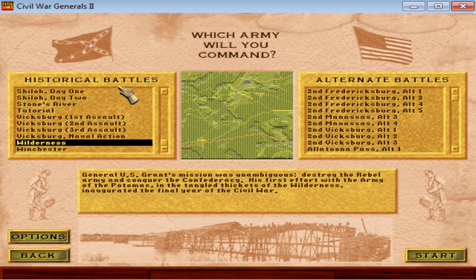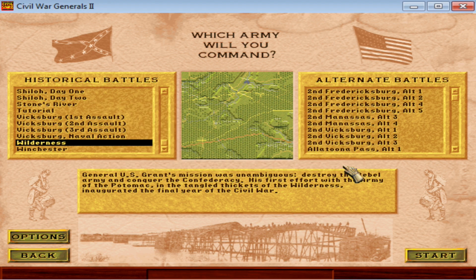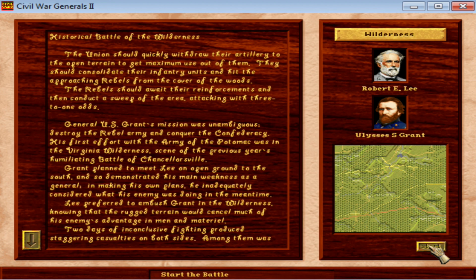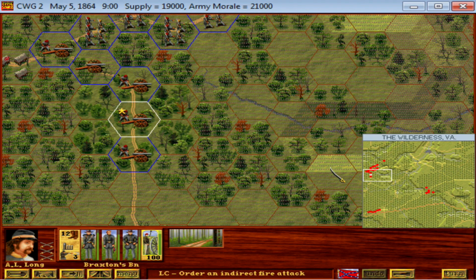So as you can see here, you can choose campaign or you can choose scenario. I'm going to choose a scenario here to give you guys a feel of what this game was like. Okay, choose the Confederates. All right, so it's a turn-based game.